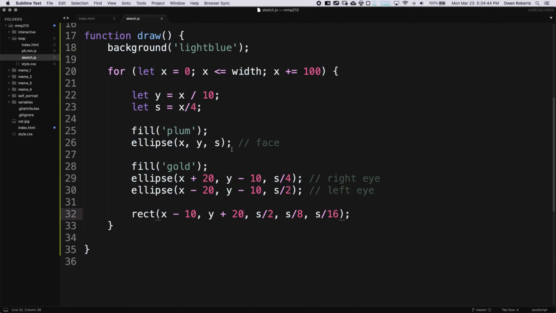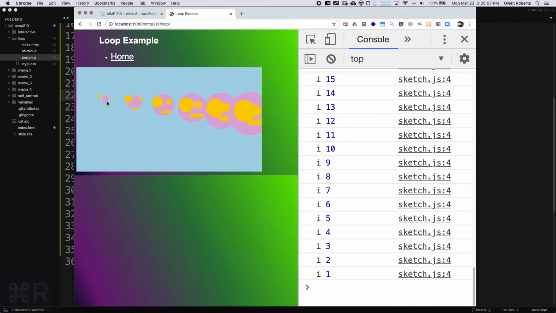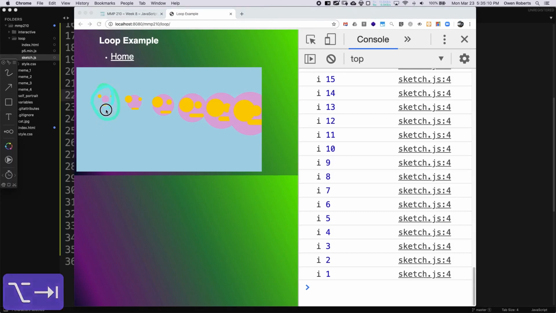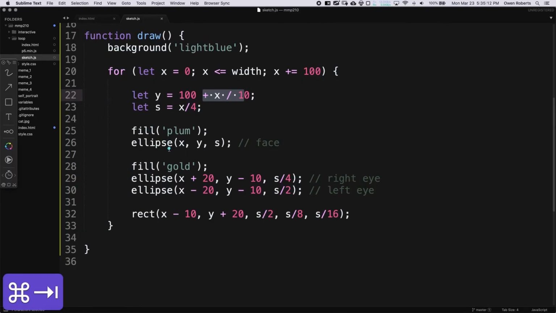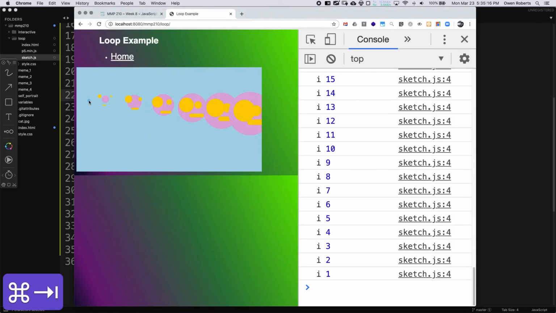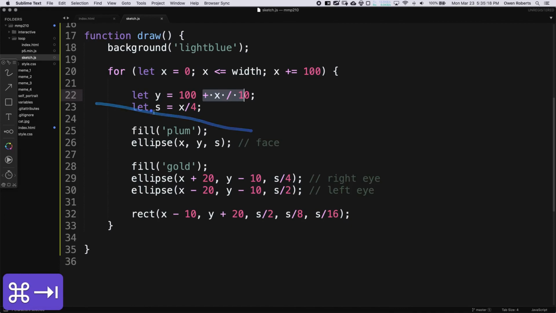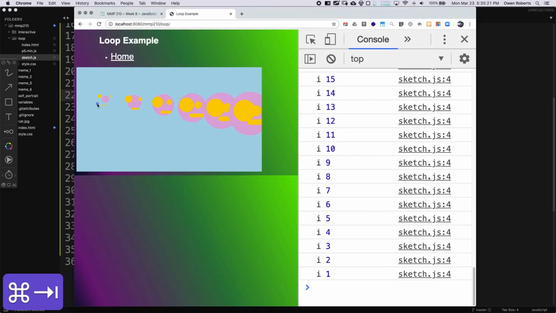I'll stop here, and then we'll take a look at that. So I could also change the y value by starting somewhere and then adding x. Okay, so this face here gets a bit distorted because these values are still hard coded over here, but that's kind of cool. We're seeing some kind of development happen this way. I guess whatever x value this was is too small because x is 0, so everything is just 0.